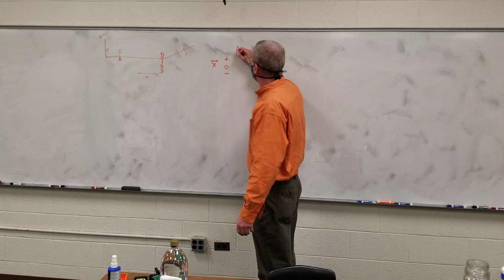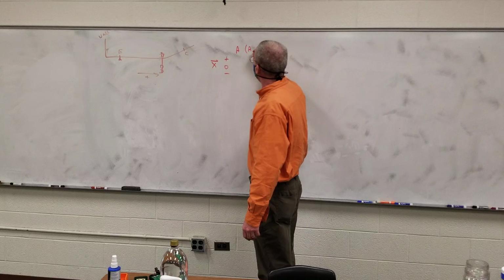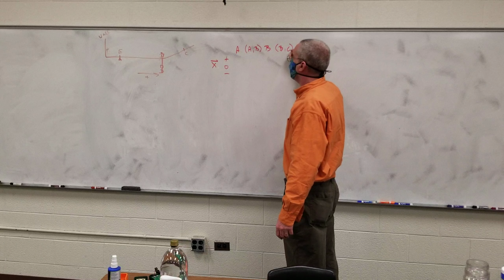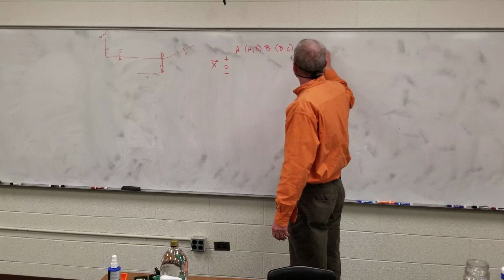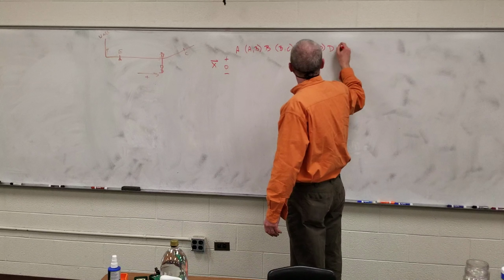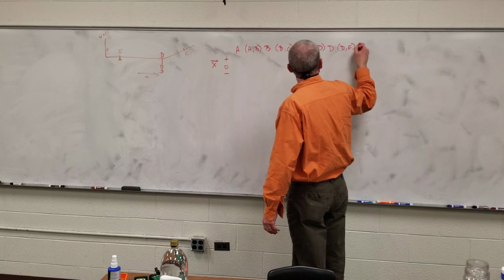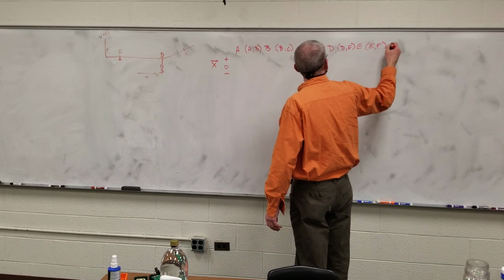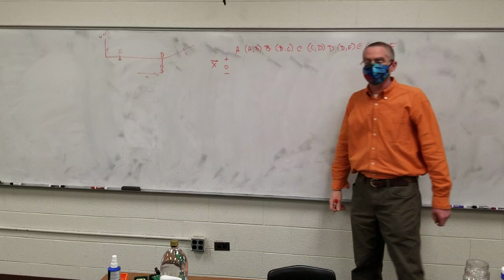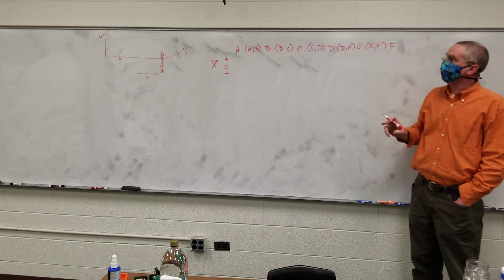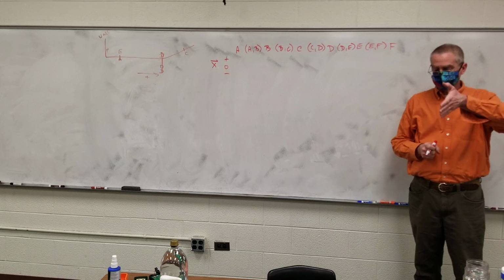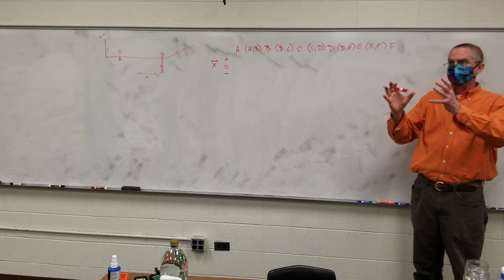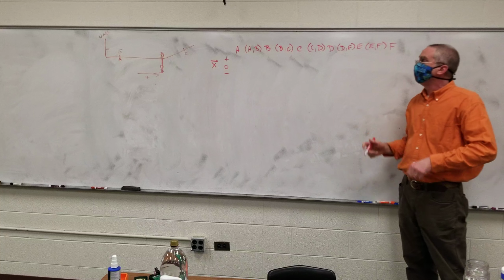So time A is when the whole thing begins, and then between A and B, and then B, and then between B and C, and then C, and then between C and D, D, between D and E, E, and between E and F, and then F. So that accounts for all the times. A, B, C, D, E, and F are specific times, and then the stuff in parentheses in between is identifying what's happening between A and B, B and C, and so on.